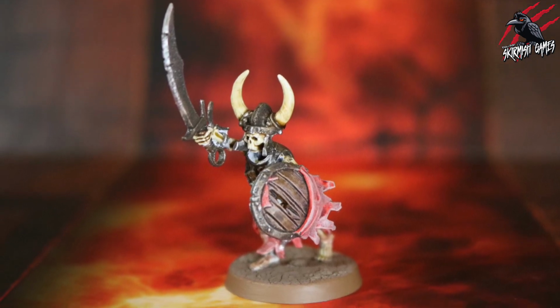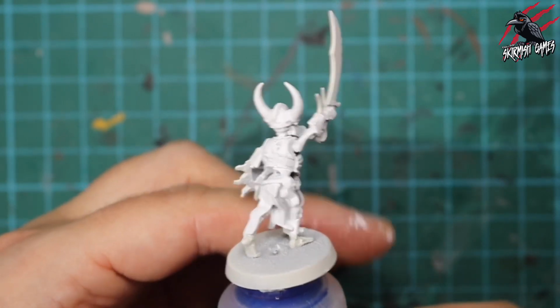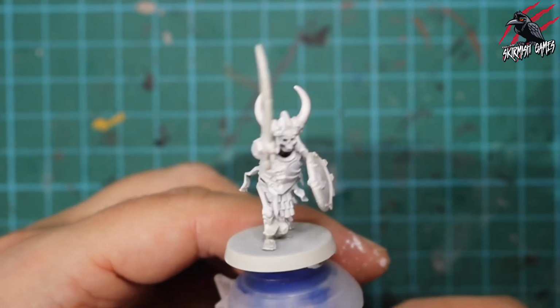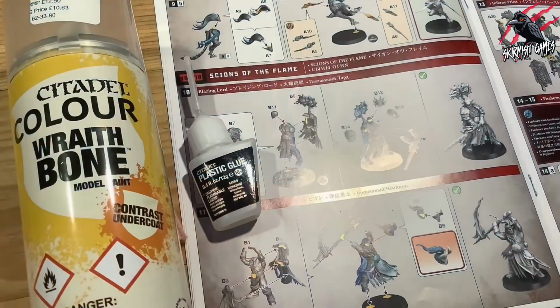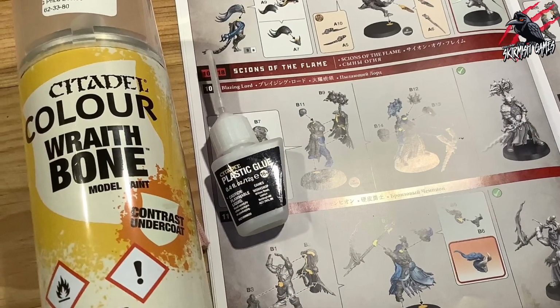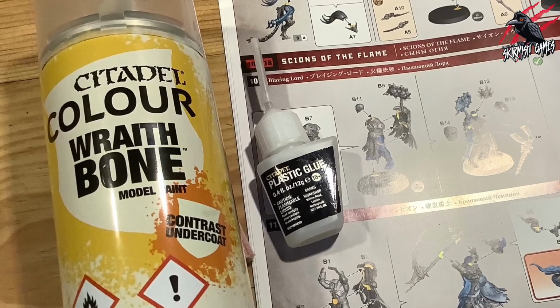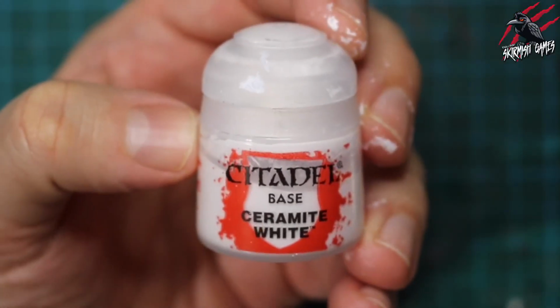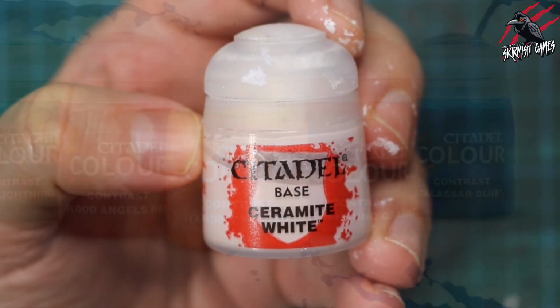how I painted him. And here he is, all primed, and I've allowed him to thoroughly dry before we move on to the painting methods. And so to do the primer, I went for the Citadel Colour Wraithbone undercoat spray and assembled him with the plastic glue. And then I also used some Citadel white paint just to touch up areas where I missed or didn't do such a great job on that undercoat with the spray.